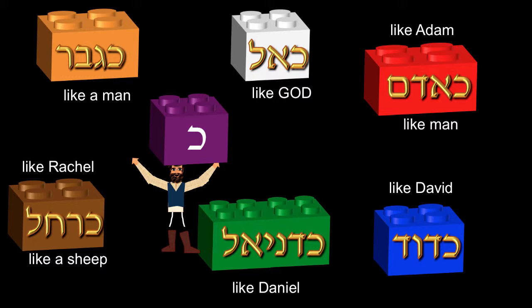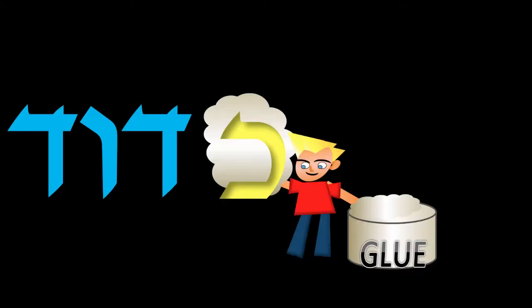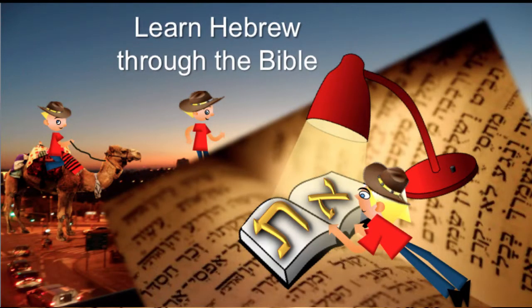And what I want you to do is go to the PDF file and study these on your own. Now, this is a special phenomenon that Ivrit calls the sticky letters. And there are about 6 or 7 other letters that are also like this. And we go over that in the Learn Hebrew Through the Bible course that I really recommend that you take. That will really help you learn how to read Hebrew and also learn the names of all the letters of the alphabet. Yes, I haven't given you the names of the letters. I didn't want to confuse you with that yet. But you'll be ready to learn the names of the letters in this course.